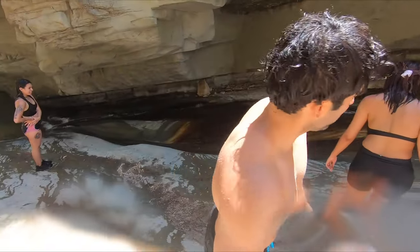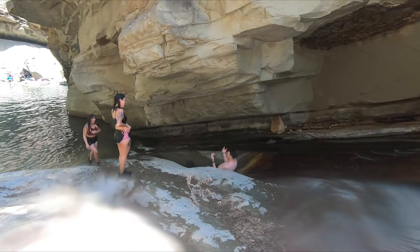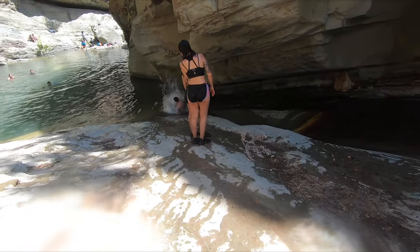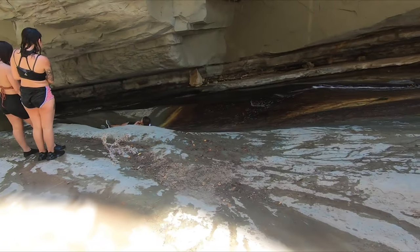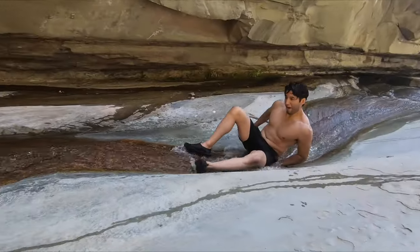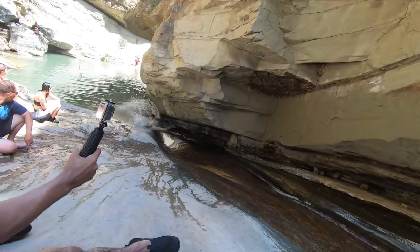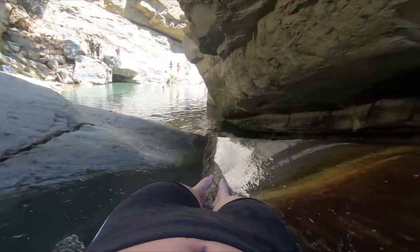Prepare to be in the water for all three of these hikes. At the Punch Bowls, they also found a slide. It was a rock slide they kind of just went for. Kind of sketchy too, because you have to go slow because you might hit the rock, so just be careful. As long as you're careful, I think everyone will be fine.